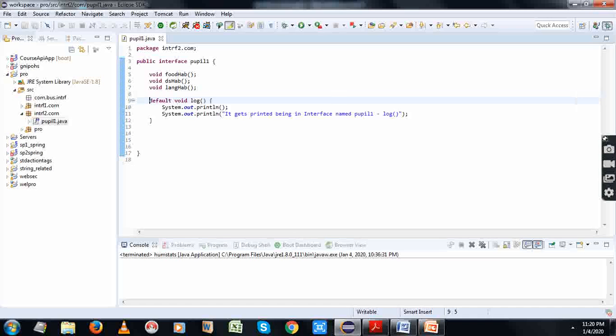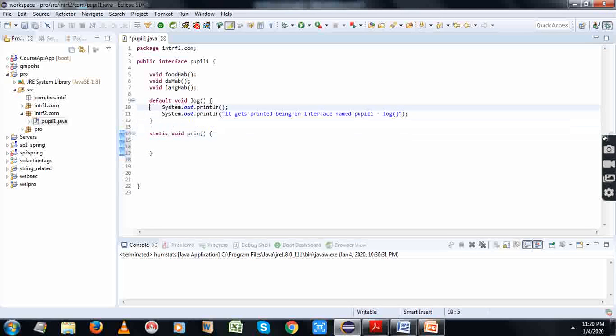See, here I have created a static method which is implemented. So within an interface we have both method declarations and concrete methods, which are defined. We used two keywords, default and static.